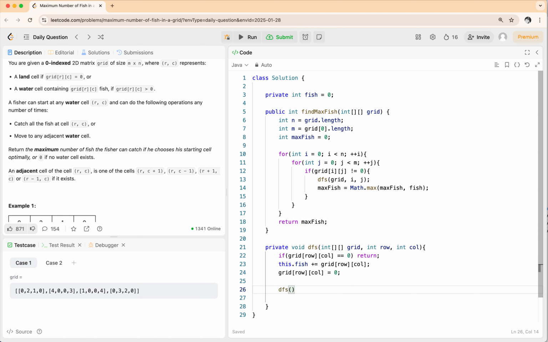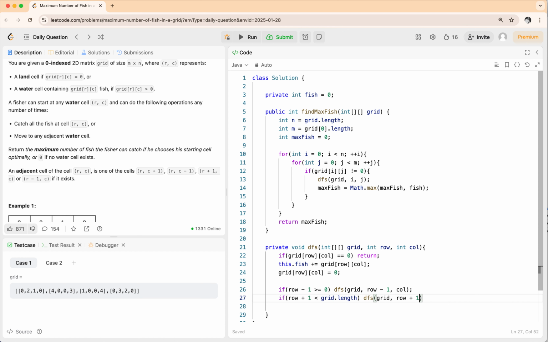And then dfs of grid, row minus 1, column. We can go to row minus 1 if row minus 1 is greater than or equal to 0. If row plus 1 is less than grid.length, then we can go to row plus 1 as well.